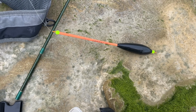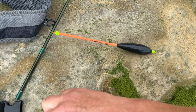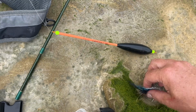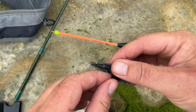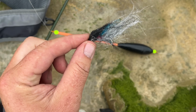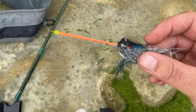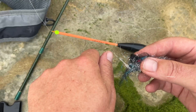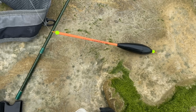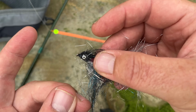So with this Bombarder rig, we've got a few options actually. I mean, you can have lures, metals, but actually the advantage is you'll be able to put a fly like this at distance. We might actually weight it down with a bit of shot, so we're going to tie that onto the fluorocarbon length on here. Same thing, using that uni knot. And this replicates those little bait fish that the mackerel like chasing.